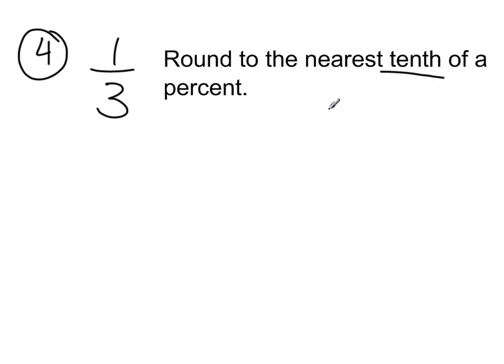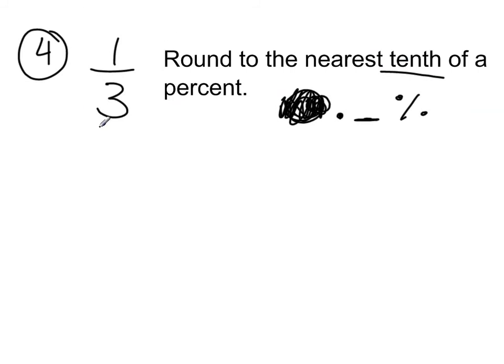So we'll have some number, right, whatever it may be, point, and we only have one digit because that's where the tenths is, percent. That's what we should have it looking like. I don't know if there's a number out front there, though, so that's kind of crazy looking. That's the idea we'll keep in the back of our mind.